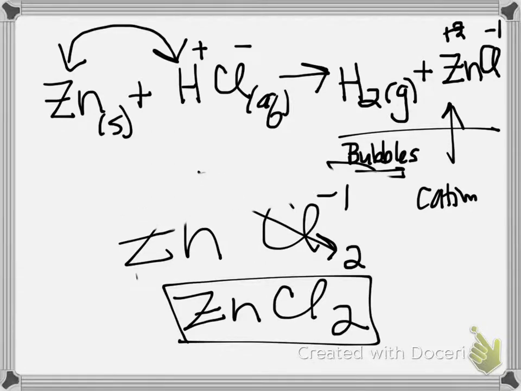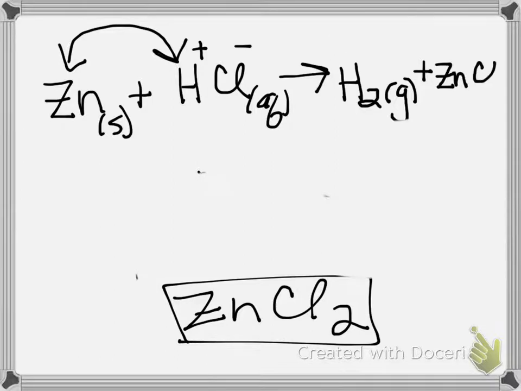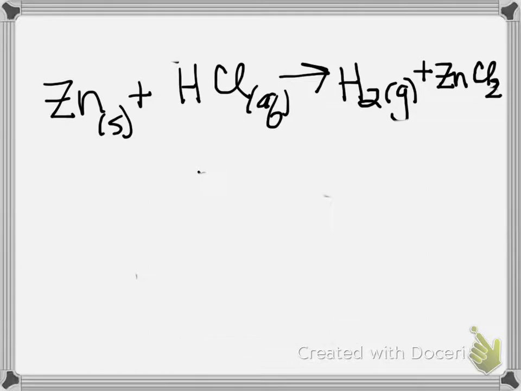Now this is the main part of the reaction I promise most people will miss. They will forget to balance the ionic formula for the new ionic compound that's produced. But we're going to form ZnCl2, aqueous, dissolved in water. Alright, or maybe actually not. But we're going to form this compound. Oops, I erased my 2. There we go. Now, this is the reaction that we're going to propose happens. Zinc plus hydrochloric acid will produce hydrogen gas and zinc chloride.